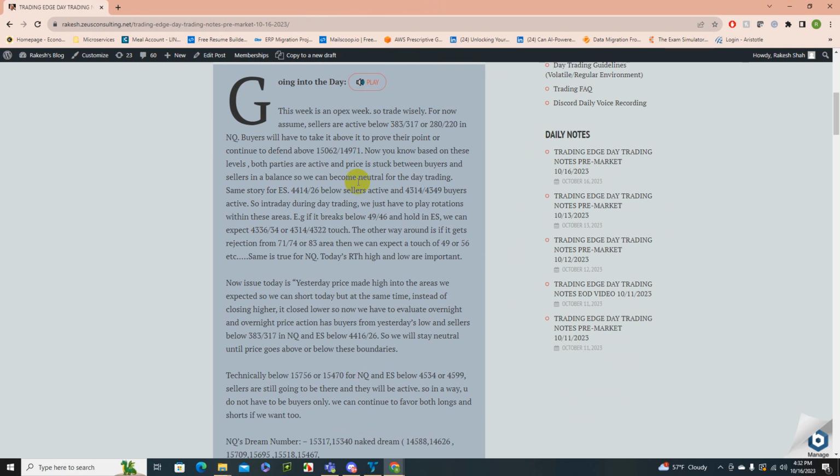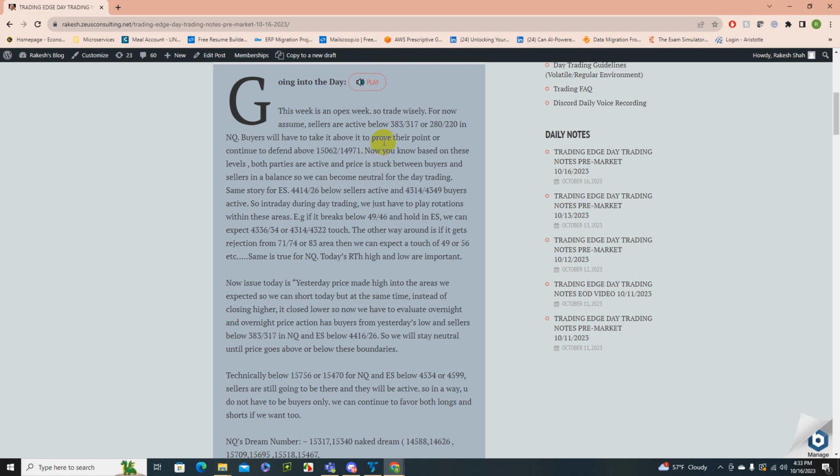Today is Monday, and we had a very rough, choppy price action actually. So this week is an OPEX week, so trade wisely. You will see these kinds of swings back and forth, and price can basically get rejection from any point, whether it's going up or down. Okay, so till this Friday.